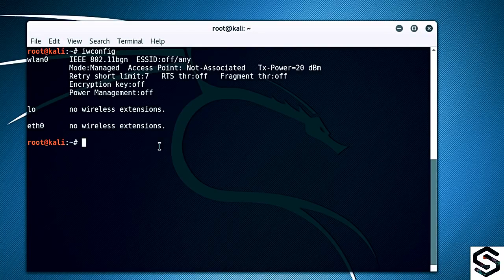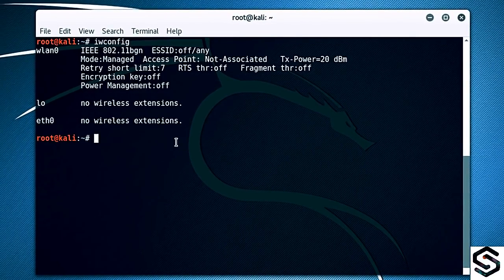So before we proceed to the monitor mode, I wanted to talk about the monitor mode. Actually, there are two types of mode present in a wireless card. First one is the managed mode, which is adopted by the wireless card by default. And second one is the monitor mode. Okay, in the managed mode, we can connect to anyone's Wi-Fi with the credentials, but in the monitor mode, we can inject packets to some router. We can do more things which we cannot do in the managed mode. Okay, so that's the reason why we put our wireless card into the monitor mode, to hack the Wi-Fi and all these things.